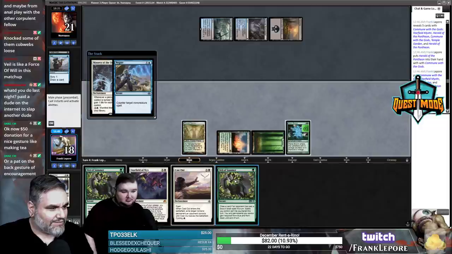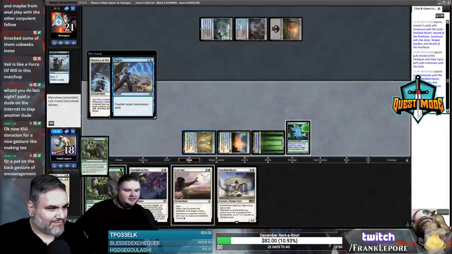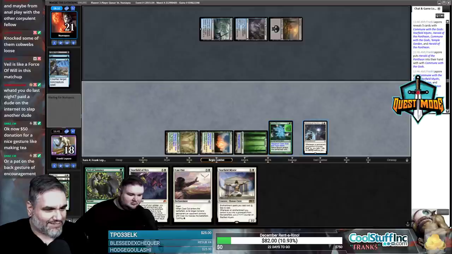Here comes the gate. Oh, God. Counter target spell, draw a card. Jesus. For one green? What a deal. What an absolutely ridiculous card. Seems good.